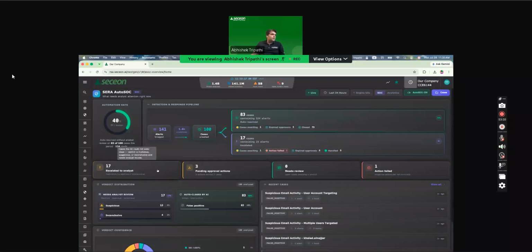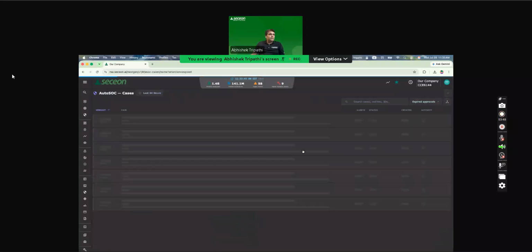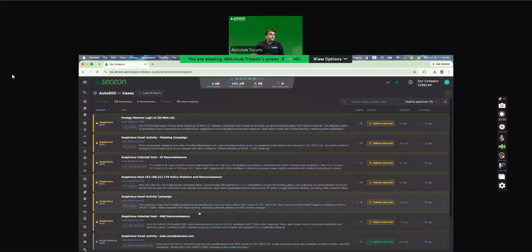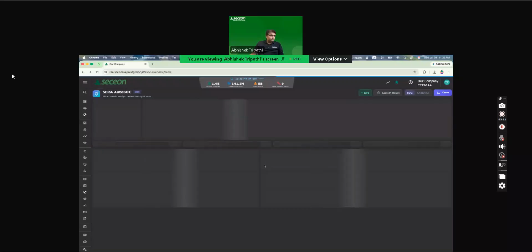And on this dashboard, you can see the escalated to analyst section, and every item which needs human attention is listed here. That's a live dashboard. So your SOC team just has to put it on a bigger screen and watch it. This screen will tell what to do next. If something comes here in the case, your SOC team has to work on it. If some approval appears, you just go and say, I want to look at the approvals. So approvals are all listed here. They can work on it.